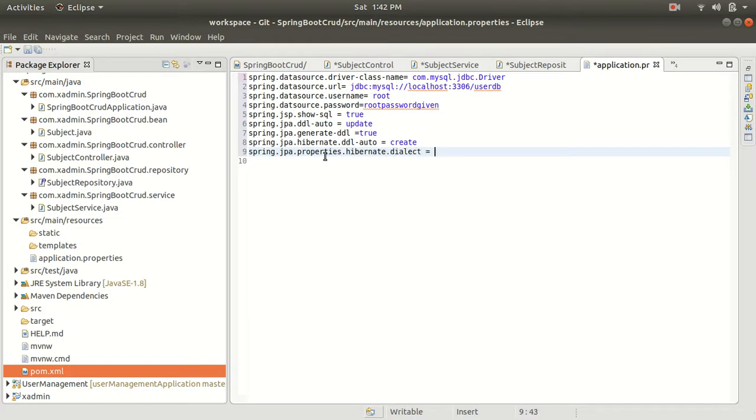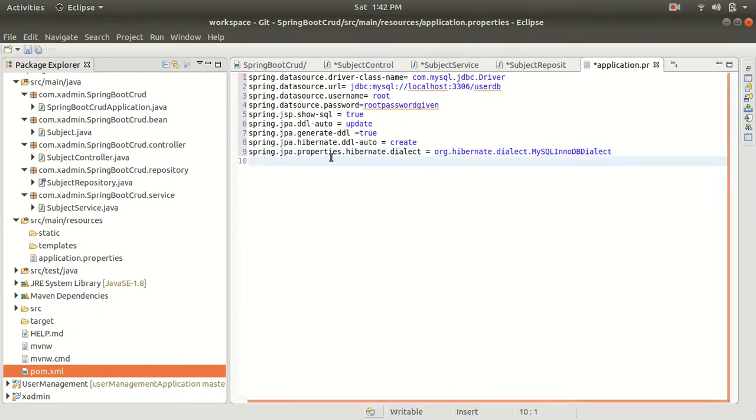The dialect I am using is org.hibernate.dialect.MySQL5InnoDBDialect, and that is the value for spring.jpa.properties.hibernate.dialect.